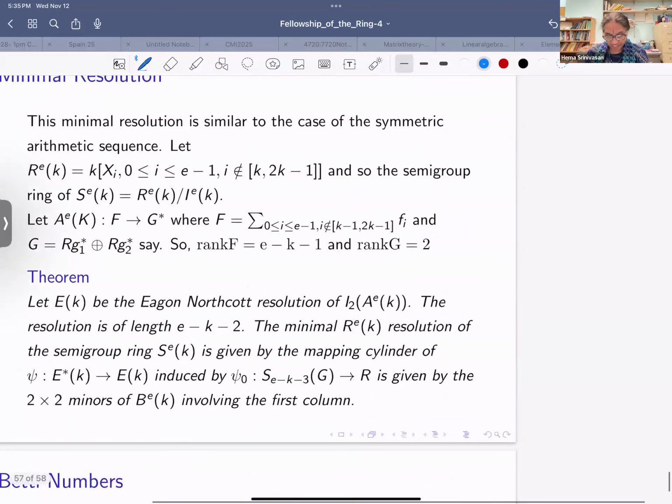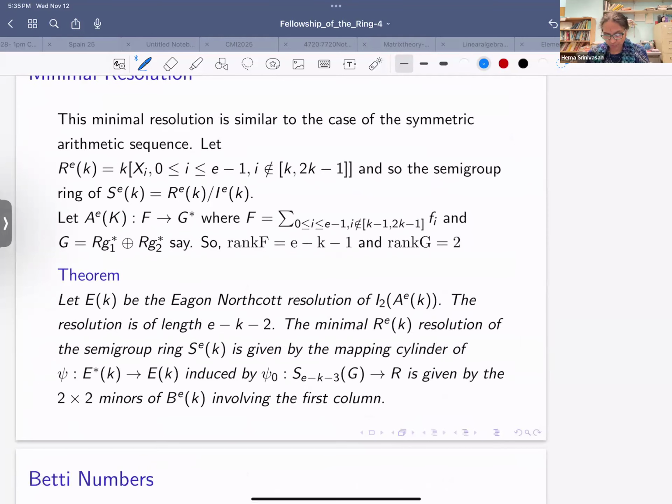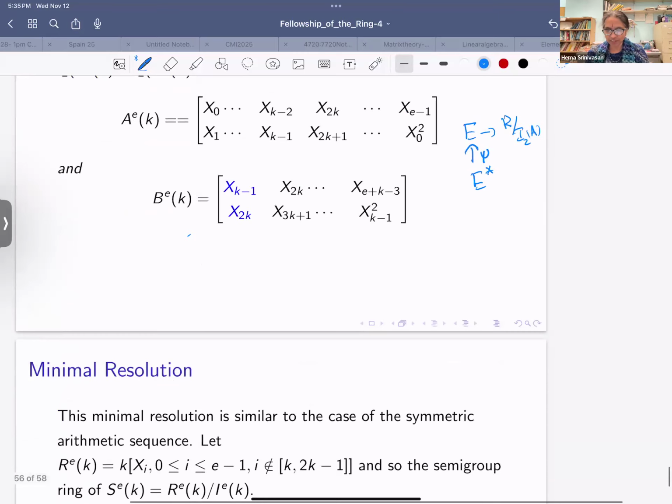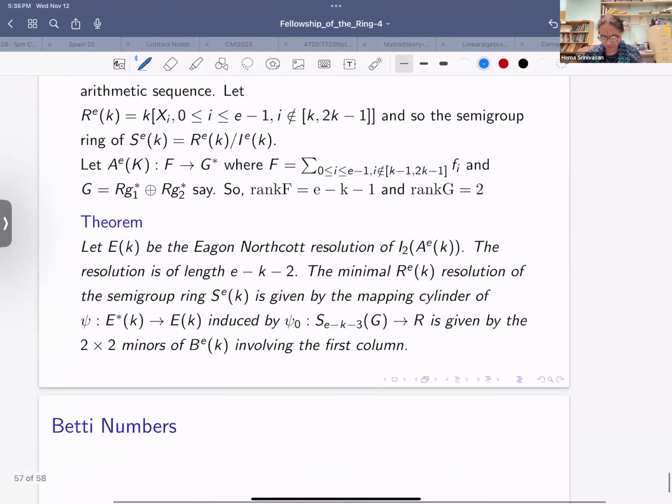What is that? The last one is a symmetric algebra on the two things by e minus k minus 3 of size e minus k minus 3. So I have e minus k minus 2 generators in this, and those are precisely these e minus k minus 2 things that come from B. You can't just put them starting from the beginning. You have to count them from the end where it hits. Somewhere along the way, e will come. After that, you judiciously define the first one, and then it becomes a map of complexes, the psi.